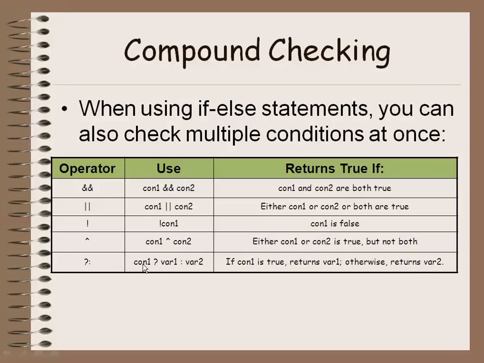And this last one is very, very rarely used. I have an expression, and if it's true, it gives me this value, and if it's false, it gives me this value. Very rare that you'll use this. The most common way to use it is when you're trying to convert between integers and Boolean expressions. So you don't really need to know this one all that well. These top 4 are the ones that are a little bit more important and more commonly used.